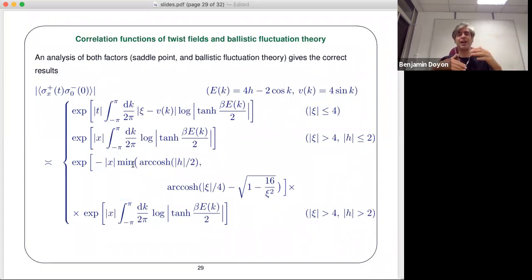and that's why in some region there's no exponential decay, and in other regions there is. So there are zeros of the filling fraction that are on the real axis in certain regimes, and in other regimes they are away from the real axis in K space. Okay, questions about this?